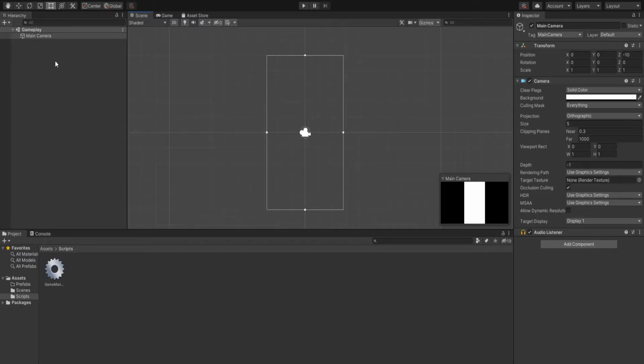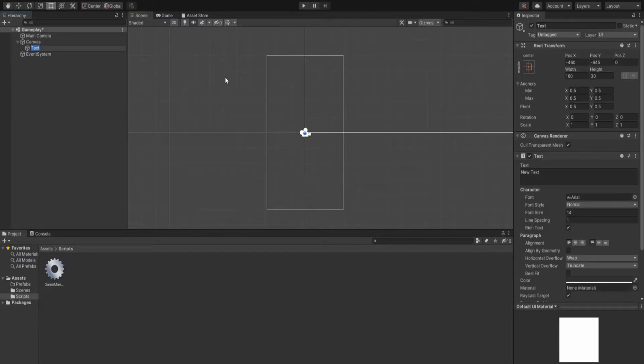Let's start by creating the UI. First let's create the text and name it title, and we'll set it to Connect4. Next let's duplicate the text and rename it to turn message.